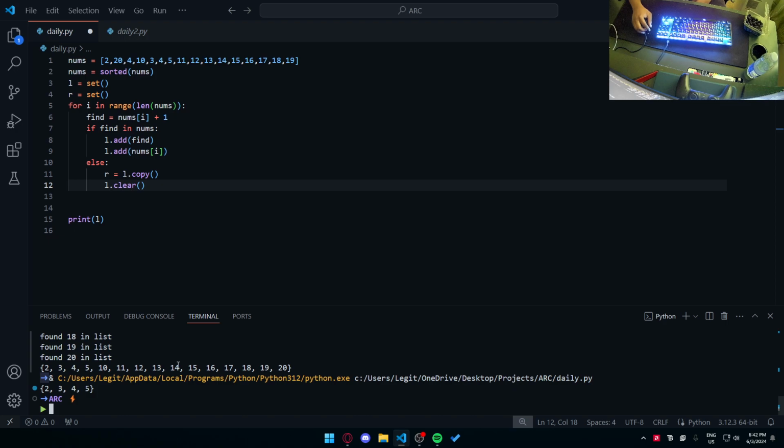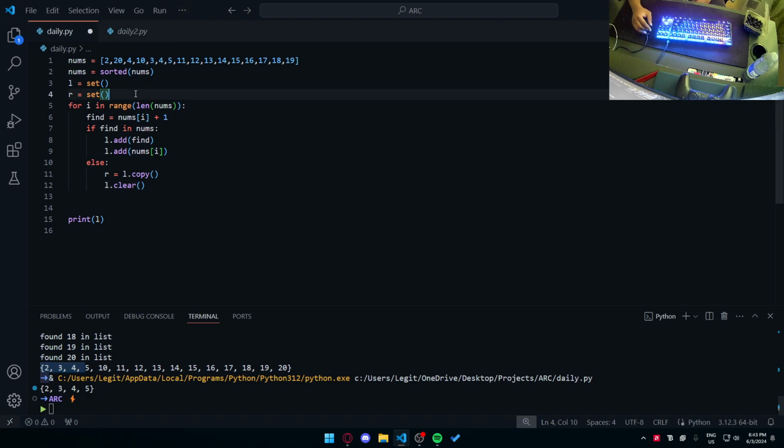So 10, 11, 12, 13, 14, 15, 16. This is clearly longer than 2, 3, 4, 5. But the way I set up my for loop, it'll only stop at 5 and cut down because I sorted it. And even if I find the list over here, let's say for example it ends at 14, that's 3 compared to 4, which takes 4.